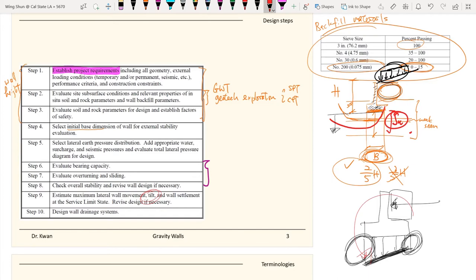And some design guideline for the retaining wall settlements in general, a rule of thumb, is you can take 1 inch of settlement. If your settlement calculations find the overall settlement within the time span of your retaining wall, if you design the retaining wall to have a 10 years or 50 years of lifespan, you need to make sure the overall settlement is less than 1 inch.